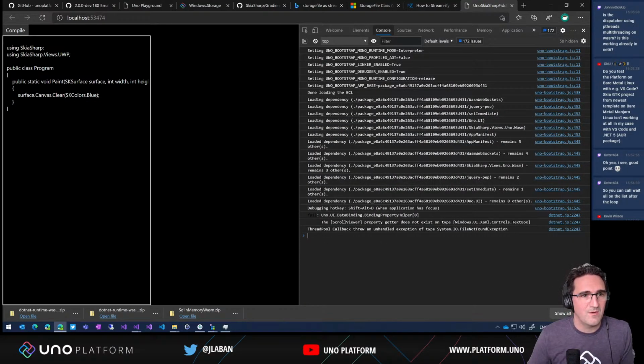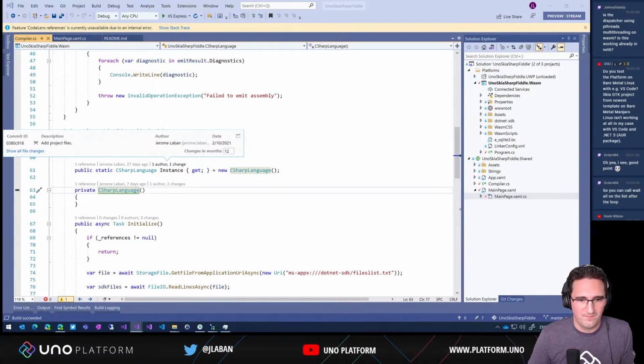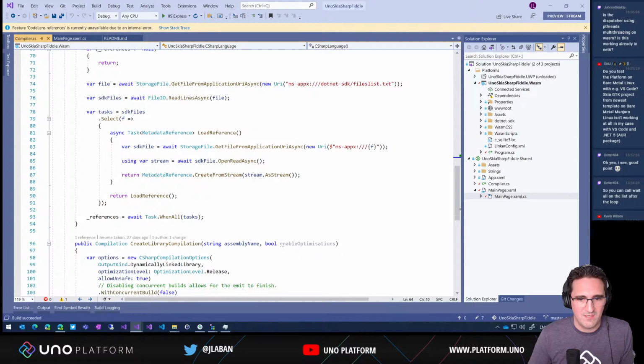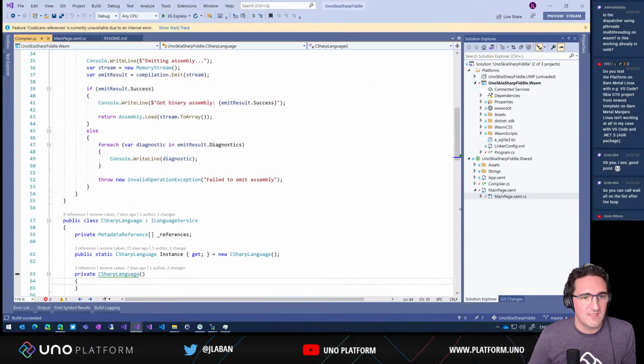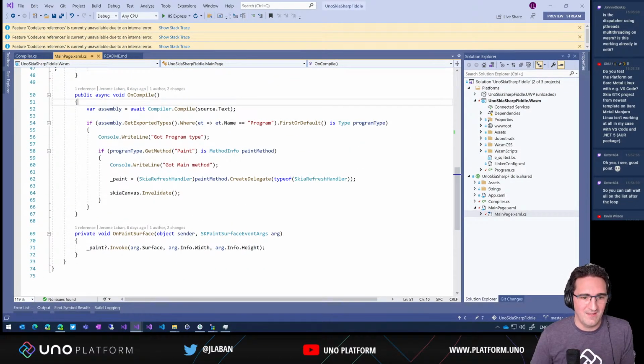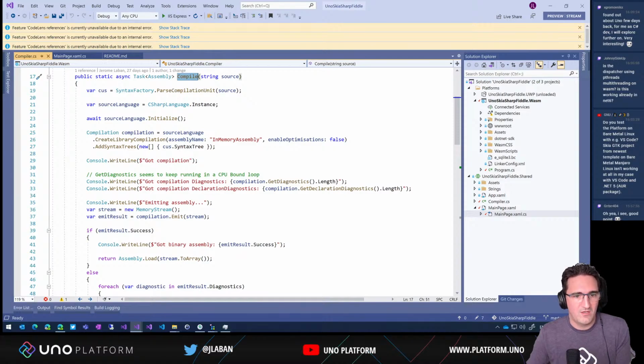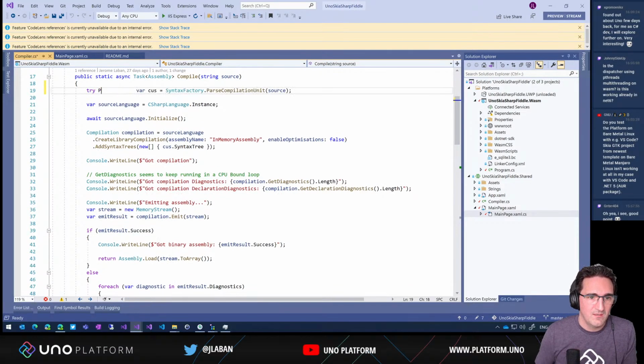So that means that there's probably something else that we didn't do correctly. Okay, so let's take a look. So maybe there was an exception somewhere that failed the loading for some reason. Because it's an async task and there's nothing that bubbles up the exception there, we're probably not seeing anything. So there's a compilation here. So it could be failing another way. So let's do some try catch before.